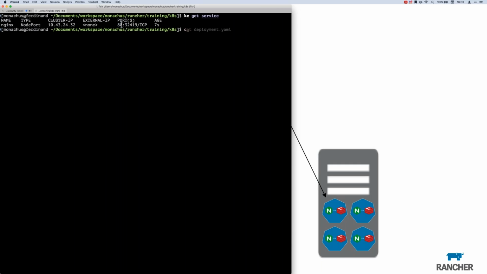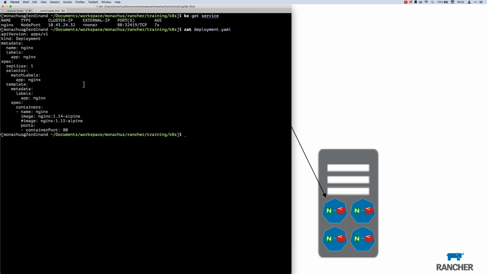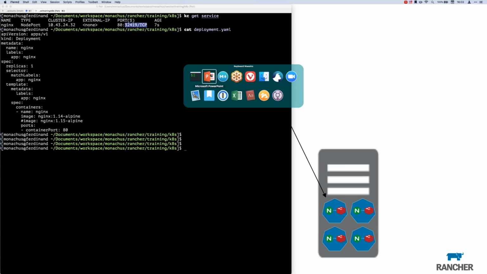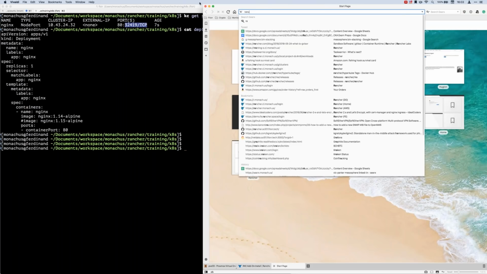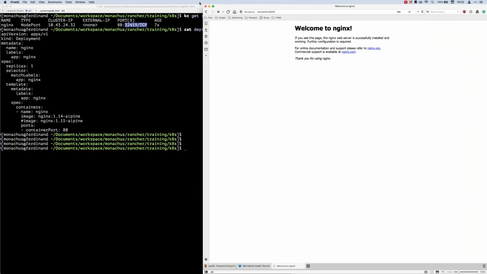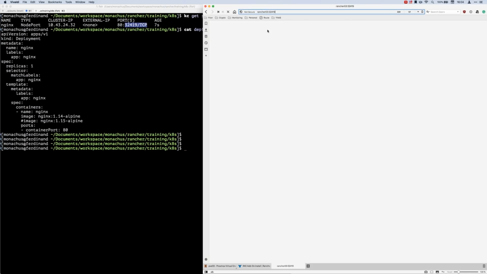Without that deployment specifying where the container is listening, that would have failed. So if that fails, if you get a weird error, then you just have to tell it what port it's targeting. We're not going to get through that today. What we are going to do is we are going to say this is 32419. So we'll come over here to my browser, and we'll go to Rancher 01, 32419, and yay, we can all clap our hands. It's the default nginx page. And if I were to change that to Rancher 02, yay, it's just like I said it is. That port is open on every single one of the nodes in my Rancher cluster.